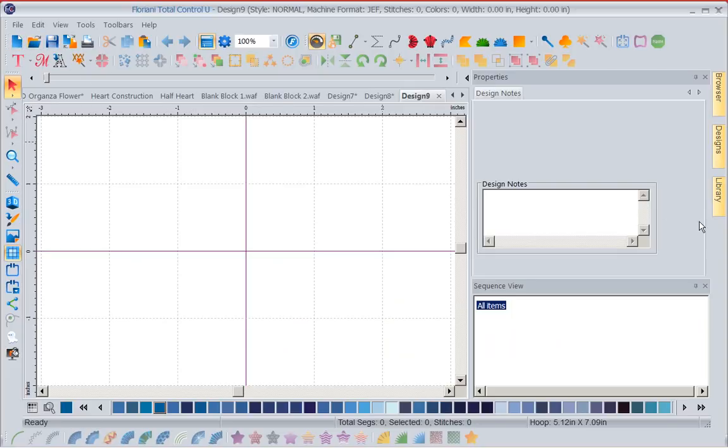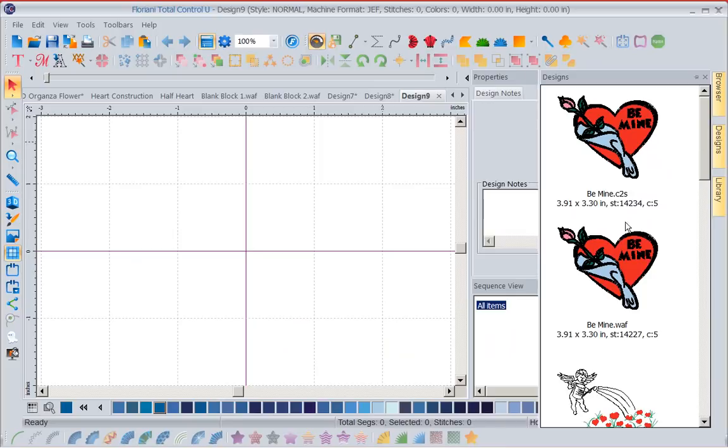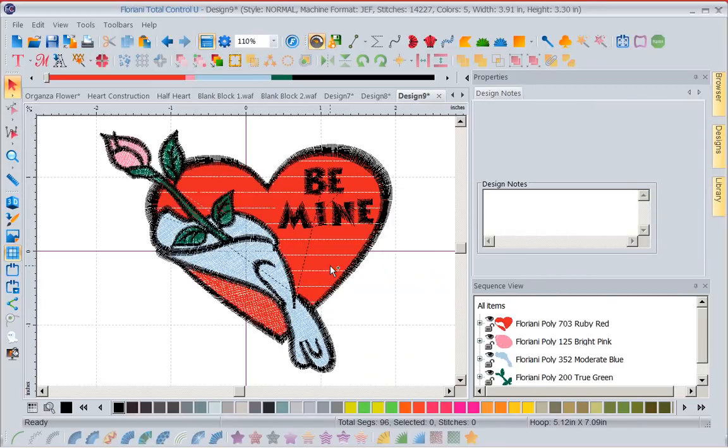Another new design page, and I'm coming over to my Designs tab, and I think I'll bring in this Be Mine. Now I already have 703, we already have 125, so we're going to add 352, 200, and 900 black. And I think that will now encompass all the color numbers that are in that folder.